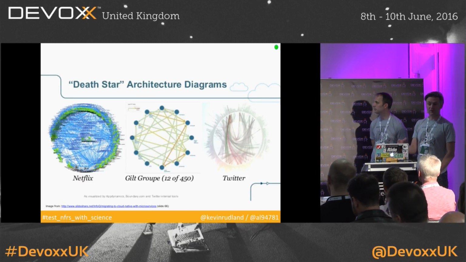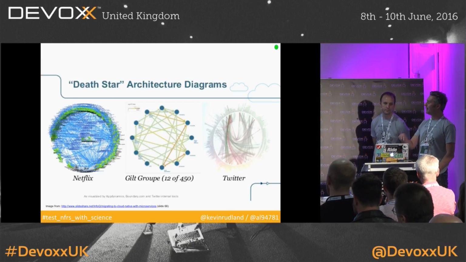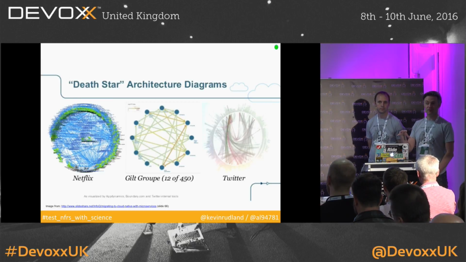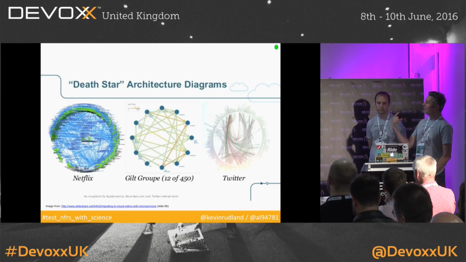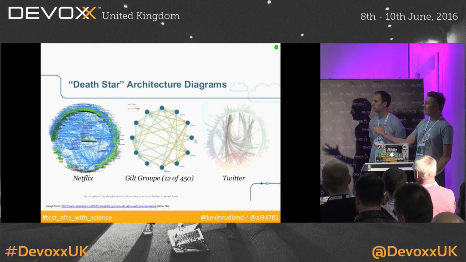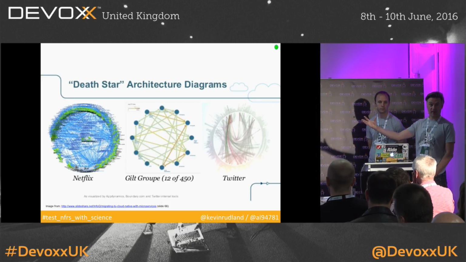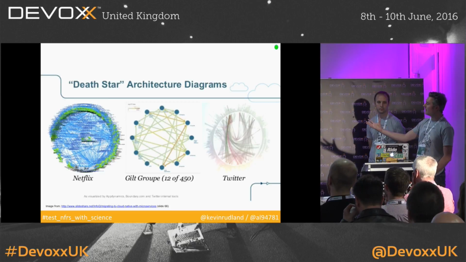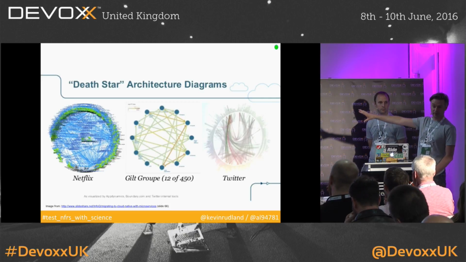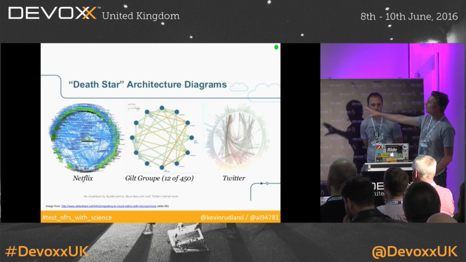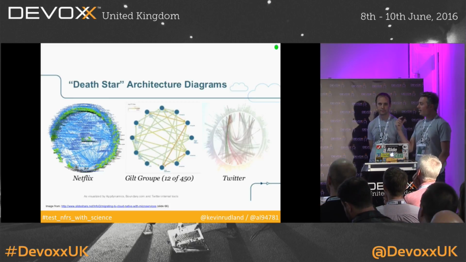So this is a slide I've stolen. I've also used this in my other presentation that I'm doing with Gayatri tomorrow. But I think it's super illustrative of where we see ourselves either right now or where we see ourselves going. So Netflix is a terrifying example, but you can see that this is the interconnectivity diagram of all of the microservices that make up the Netflix service. Gilt looks less terrifying, but then you realize that there's only 12 out of 450 of their microservices. So I'm sure if you put the rest of those microservices up there, it would be equally terrifying. And Twitter is so terrifying it looks kind of beautiful because of the way they've laid it out.